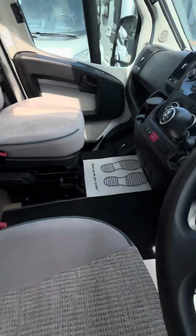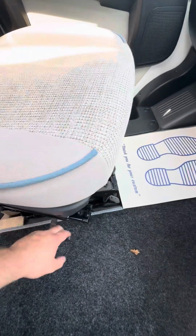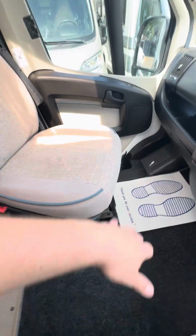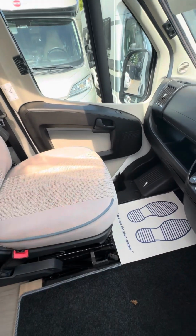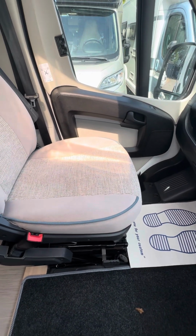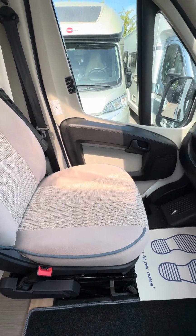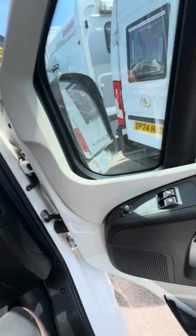Both front seats do swivel round, so you can pull on this little handle here, and that will then allow you to swivel the seat around. You will have to move the seat backwards and forwards a little bit to allow it to actually swivel all the way around, which is very normal. But until you hear that little click just there, like you just heard, it's not locked back in. So you need to make sure that you hear that little click. But yeah, that's about it really.